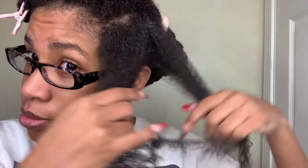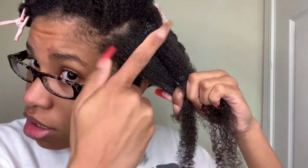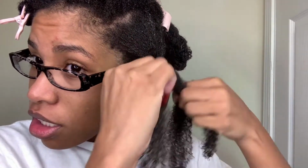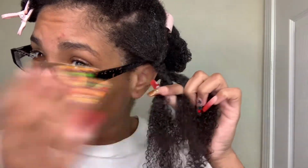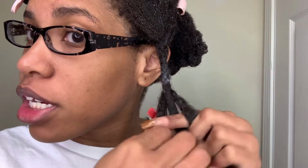What you wanna do is just part your hair into three sections, just like you would if you were doing a braid. And we're gonna start braiding. Y'all, I've never filmed with my glasses on while I'm doing my hair, so this is an adjustment. But anyways, like I said, you just gonna braid the hair. And then afterwards, once you get like halfway down, you're going to turn this into a two-strand twist. So what I did is just condensed it and started the twist.